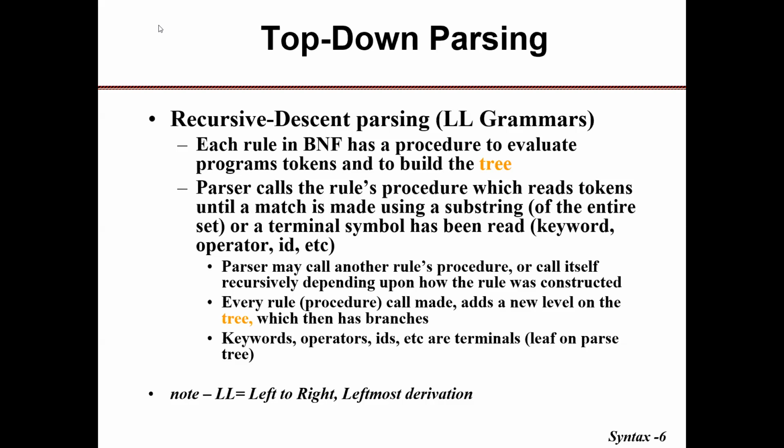Okay, so having said that, like we had seen in the previous parsers, we can call a rule, or we can call another rule's procedure, or we can even call our rule recursively, depending upon how that rule was defined and what we're reading, and whether it matches that rule's definition or not. So we could do all of those things. All of that is the same thing. We're just using this different approach.